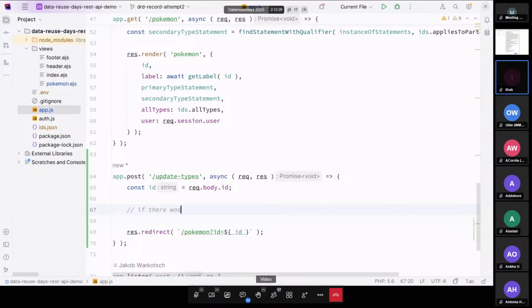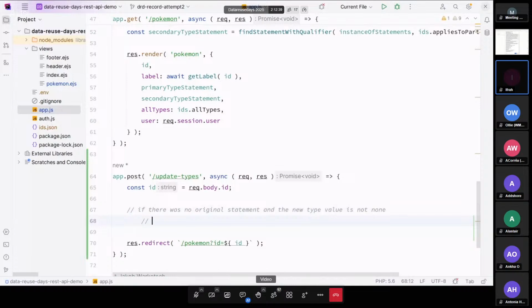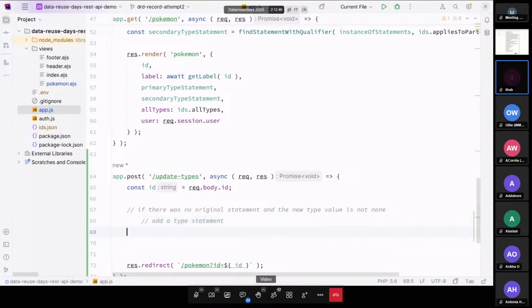So if there was no original statement and the new type value is not none, then we want to add a type statement. Then if there was an original statement and the new value is none, we quote this too, then we want to delete the type statement.